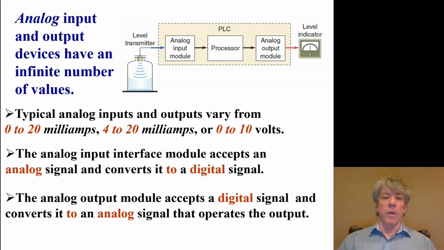You might know that 0 to 24 volts is commonly used with PLCs for discrete control, but 0 to 10 volts is more common for analog control, where the signal varies continuously. It's not just a 0 or 10 volt signal like a discrete 0 to 24 volt signal. No, it's 0 all the way through any voltage level in between 0 and 10 volts to represent the analog signal itself. So what the analog input module does is basically sample, it measures the voltage or the current and converts that into a number, a digital number.